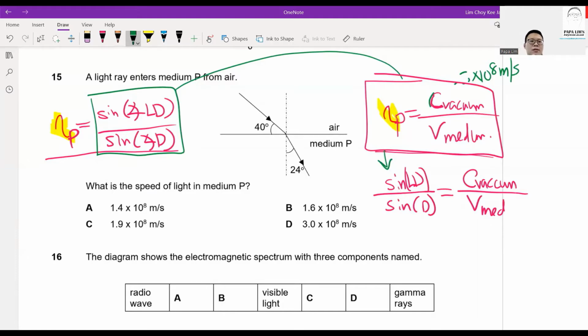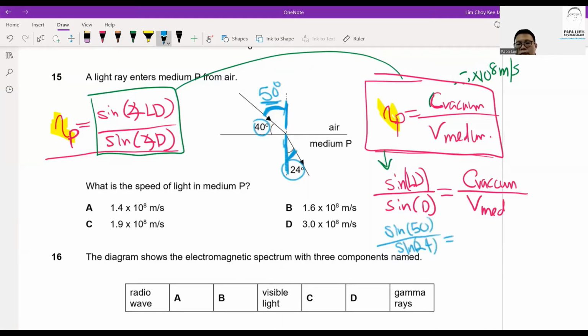One thing to take note of, when you talk about light rays, students, you must really remember where we measure the angles. It's always measured from the normal to the light ray. It's always from the vertical axis, from the normal to the light ray itself. So if you look at the math, you'll find that the less dense angle is actually not 40, it's actually 50 degrees. So it should be sine 50. Dense will be 24 degrees, so it'll be sine 24 degrees.